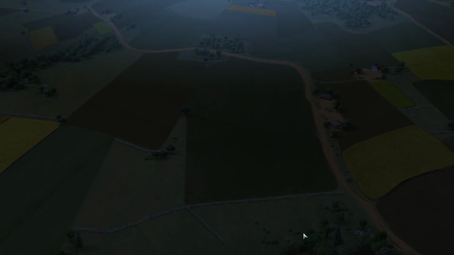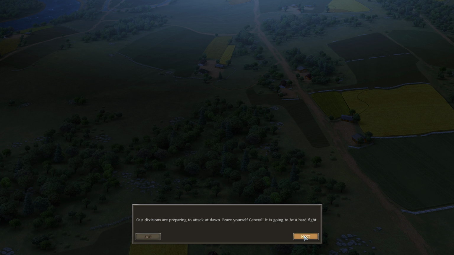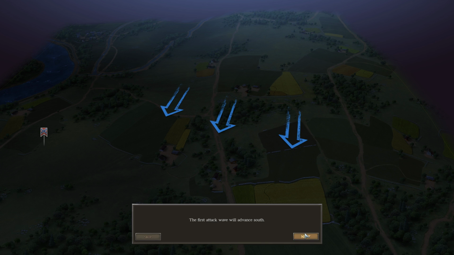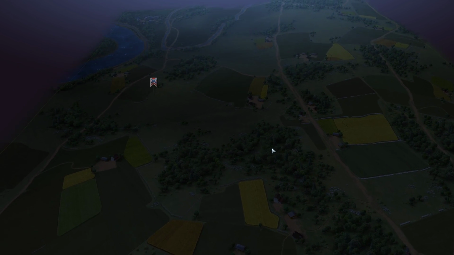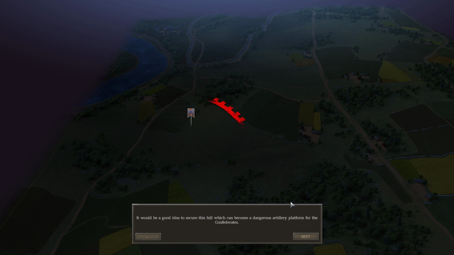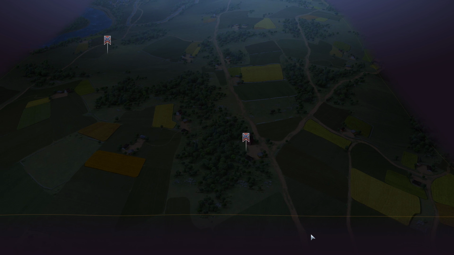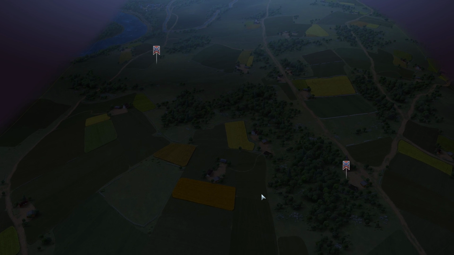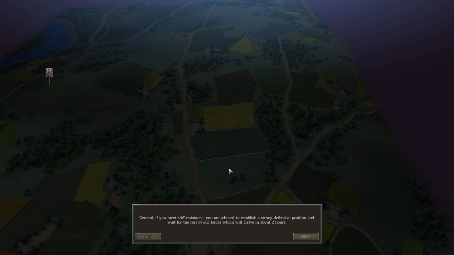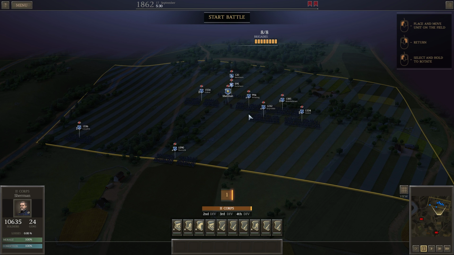Yeah, the Maryland campaign. We have to capture these two. Capture that hill. Dunker church. Okay, capture the church. Yeah, we need to take these woods. Yeah, we can do that. Oh, I will. Believe me, I will.